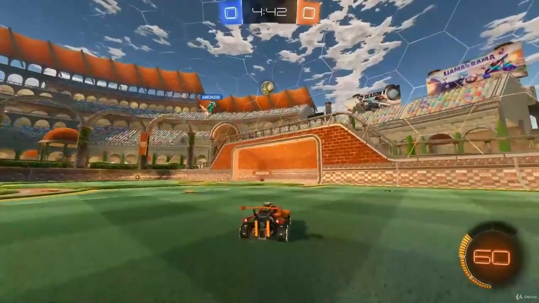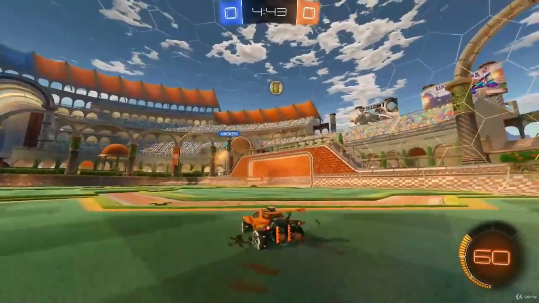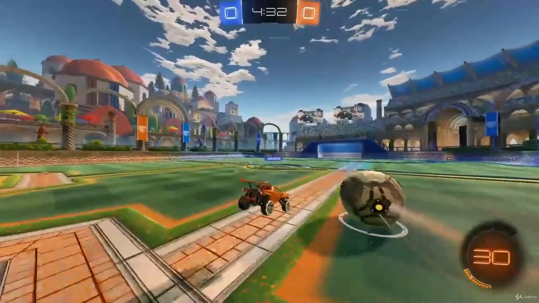Getting bumped here is not good though. Ooh, almost scored the double touch. His teammate rushes this just a bit. He could have tried to, well, no, he had to go for the block, so that was good. And Dama also played super patient there, and waited for the opponent to go for the ball.